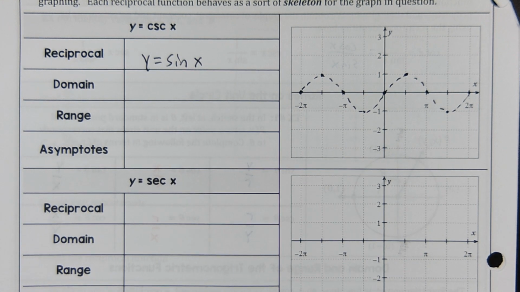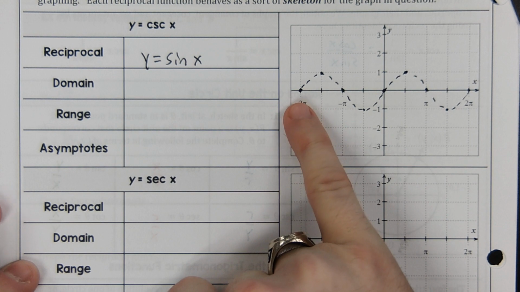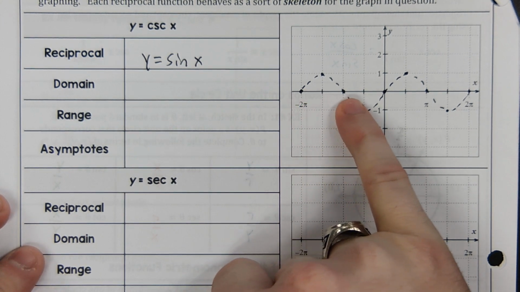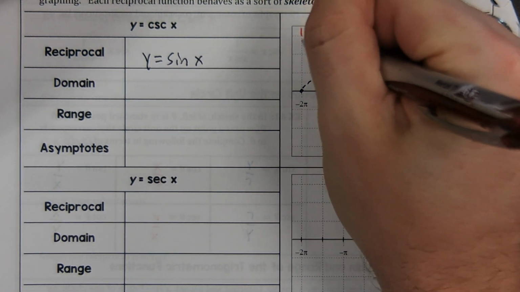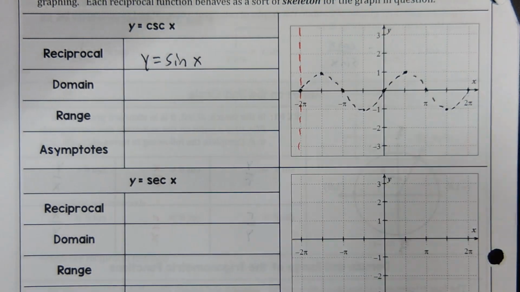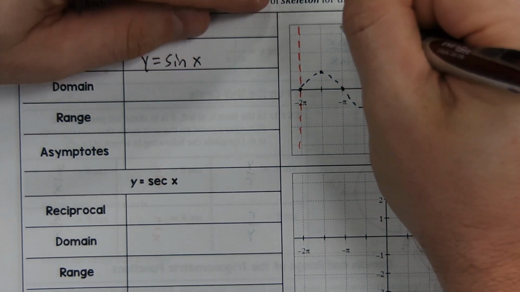Now, we're talking about the reciprocal of what I just drew. Yes? Notice then that every time this graph touches the midline, its y value is 0. So if sine has a value of 0, 1 over sine has a value of 1 over 0, which is undefined. So every time this sine wave hits its midline, the cosecant graph, it's not a wave, is undefined.